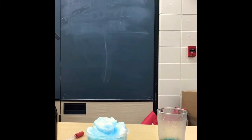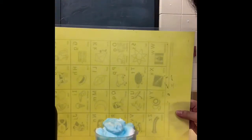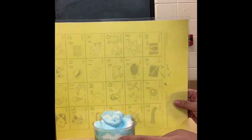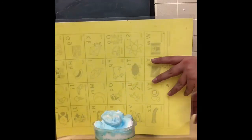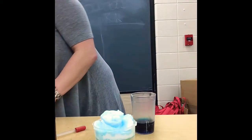I'm gonna hold something in the background so you guys can see it a little bit better. You see that? It's coming down, do you see? The rain is coming down out of my cloud. Is the rain coming out of your cloud yet? Sometimes, like I said, it takes a minute. It's not always super fast, and that's okay.